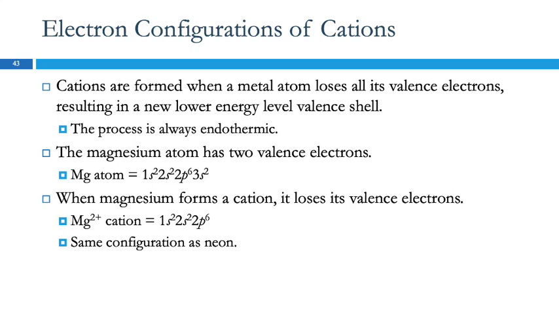They don't just fly off. You have to pull them off. There's energy involved. But here's magnesium, the atom. It's got these 2 valence electrons. It's going to lose the valence electrons, and this will be its electron configuration. This is neon, and it did this because losing 2 electrons is easier than gaining 6. So whatever the smallest change possible.